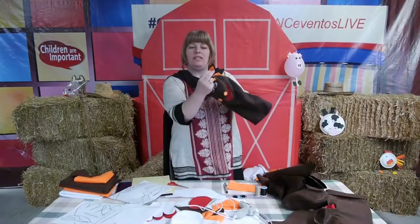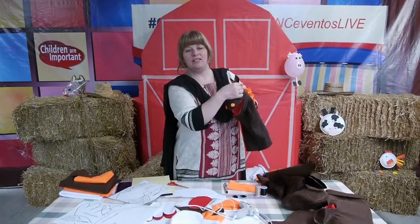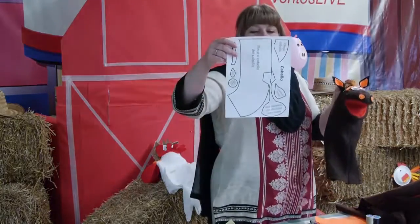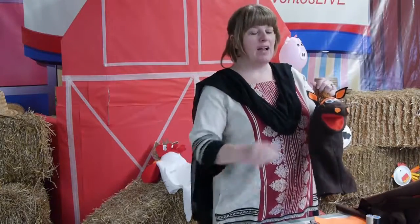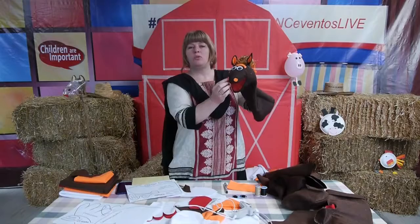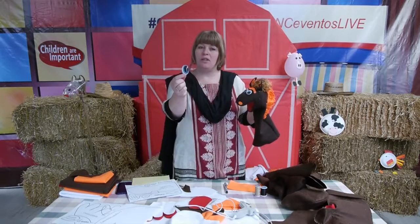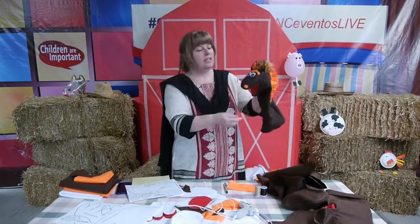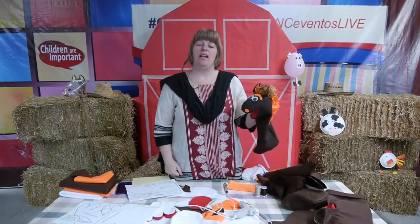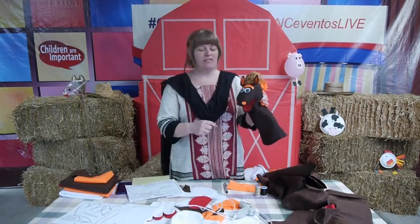If you want two colors, you're going to first attach the orange ear on the inside of the brown ear, then fold it and attach it to the head. Attach both ears on both sides. We also gave you a large unibrow or large eyebrows in orange so you can see them well, but it's optional. Nostrils or nose are also optional. For eyeballs there are lots of options — here's a plastic eye that's not wiggly and here's one that's wiggly. If you don't find any plastic eyes, you may use orange felt and black felt as the eyes. You can also use white for the white of the eye and black for the pupil.